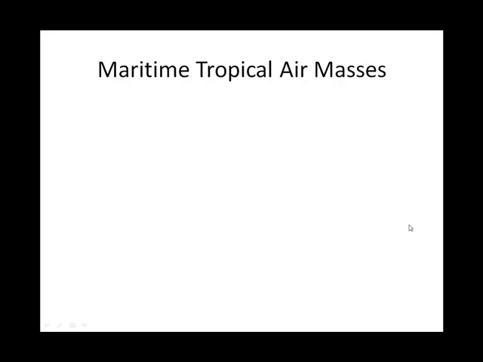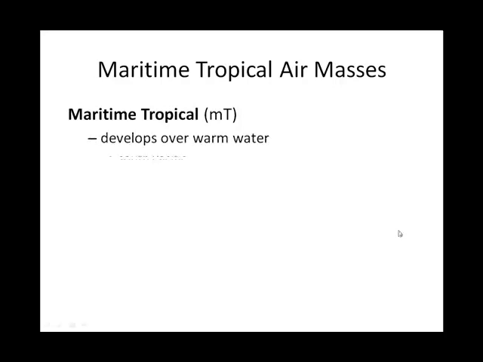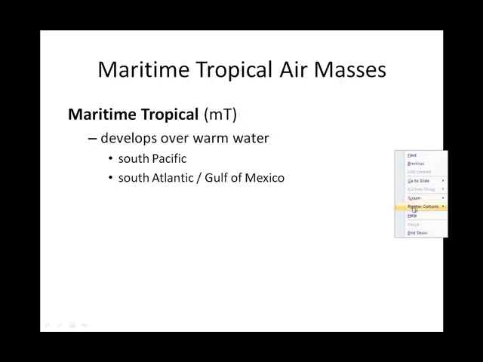So now we get to talk about the warm air masses, starting with the warm, moist air masses, maritime tropical air masses. And we said there's generally two source regions for us here in North America. There's the source region over the Pacific on our west, and then there's the source region over the Atlantic on our east. And then I would tend to think of the Gulf as a third source region, which is, I guess, optional.